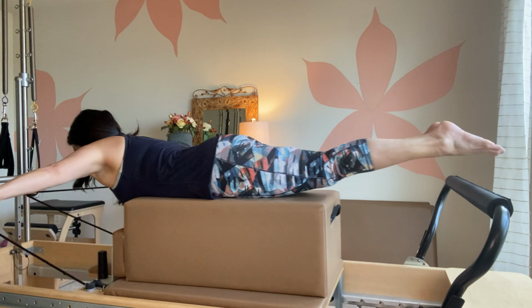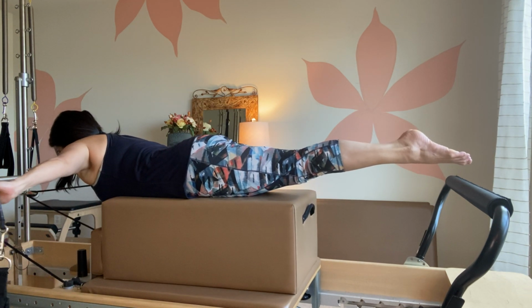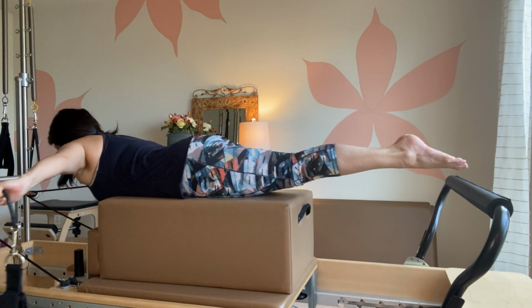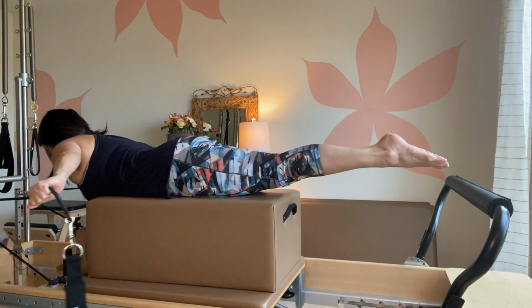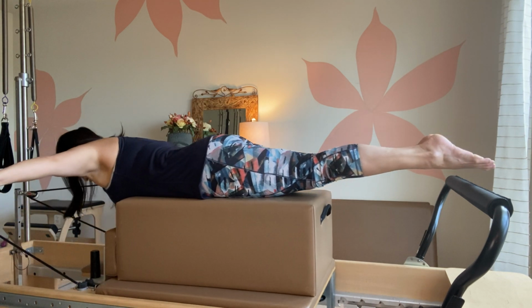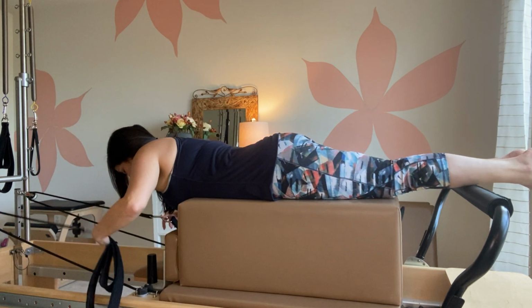And then we'll bring our arms out to a T. And here we're going to draw those feet together. Squeeze the glutes. Draw the arms by your side. Open it back up. Exhale. Pull the shoulder blades together. Inhale. Open. Exhale. Pull. Two more. Good. One more. And lower that down. Nice job.